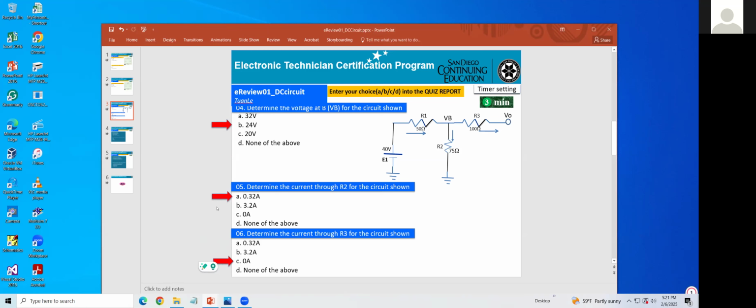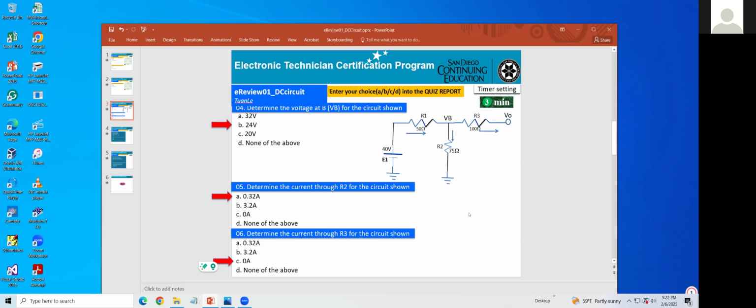Okay, now I can tell you, very basic, they want VB. You're using the voltage divider, right? VB equals 40 volt times 75, divided by 75 plus 50. That's a voltage divider.